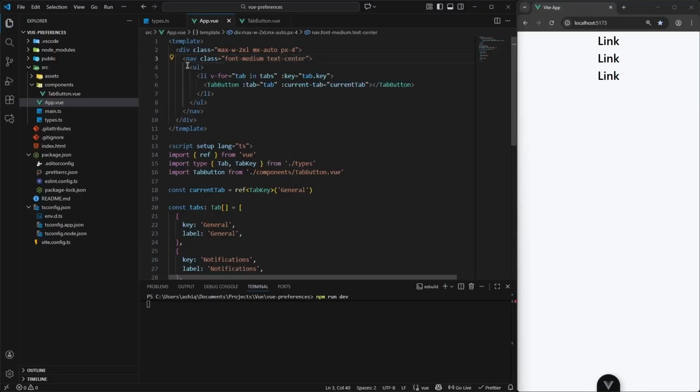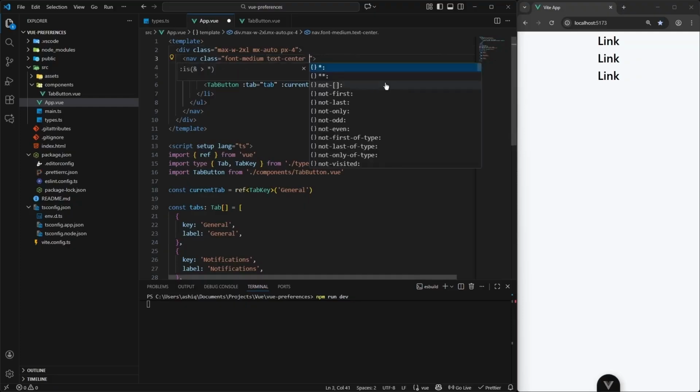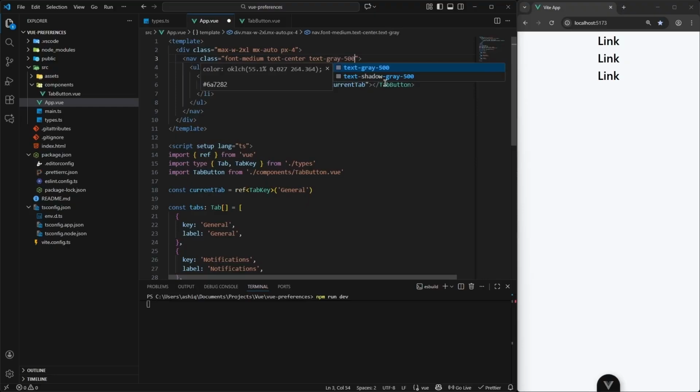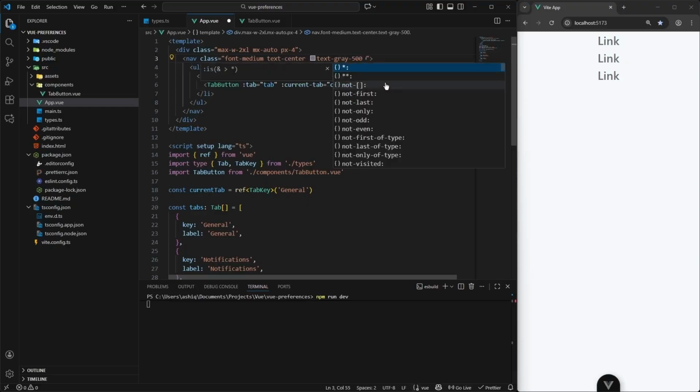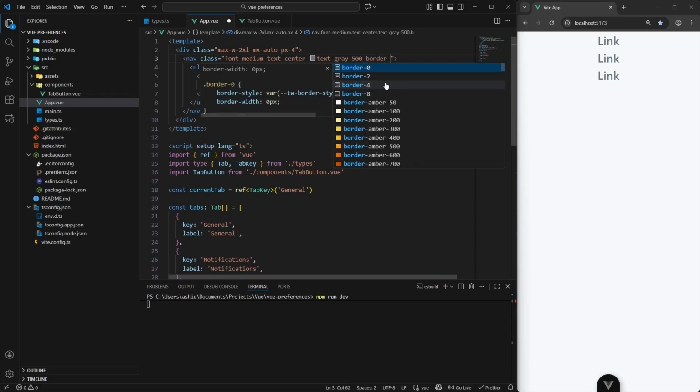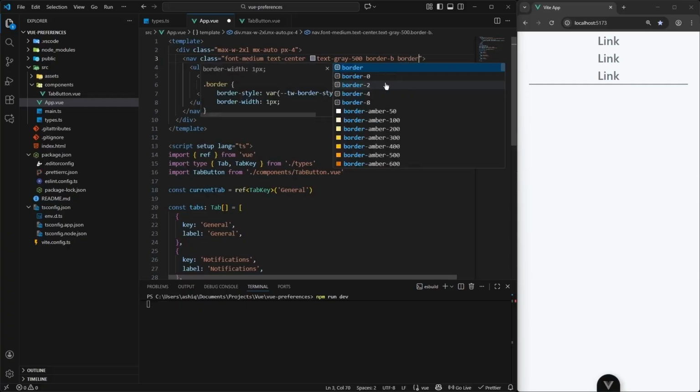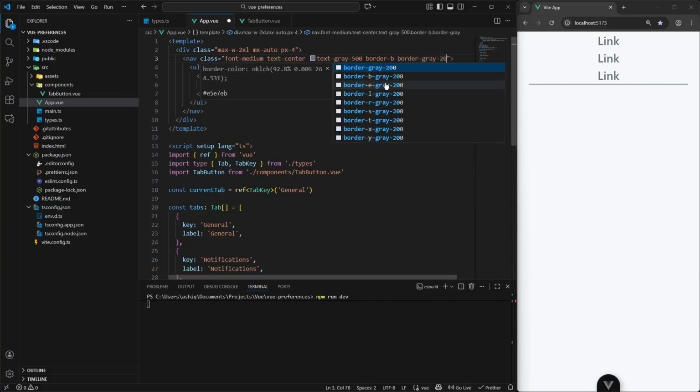All right. Let's now enter the UL. Or maybe we can add some more styling here because it doesn't look really good with this dark black. So just do text-gray-500. And then I also want to add some borders. So border-b, and the border color should be border-gray-200.